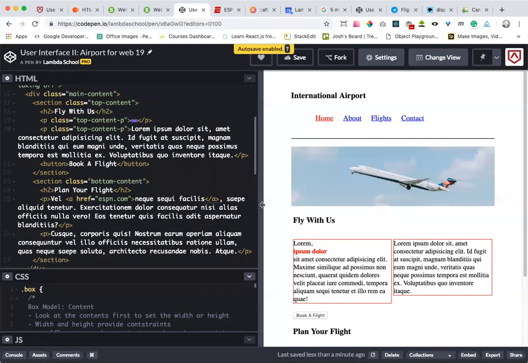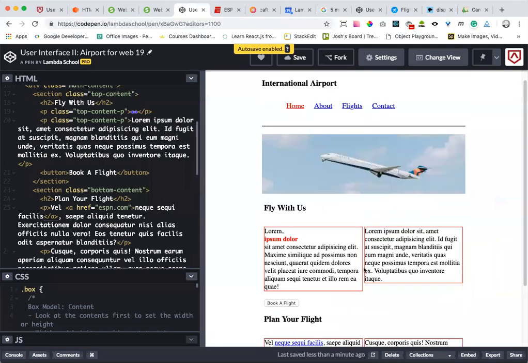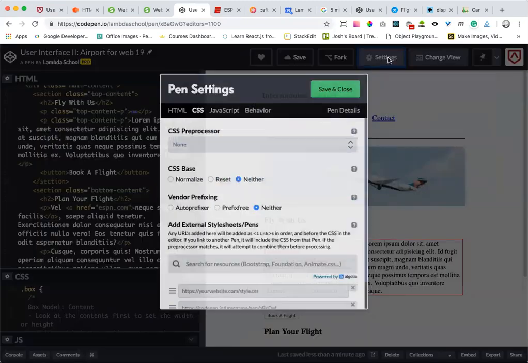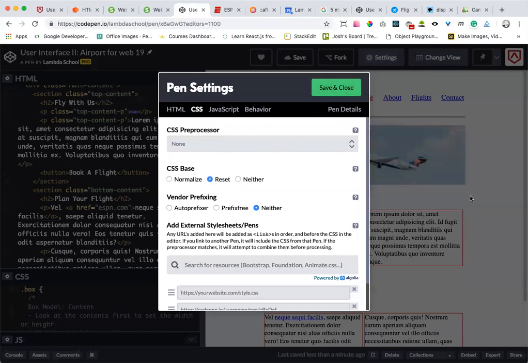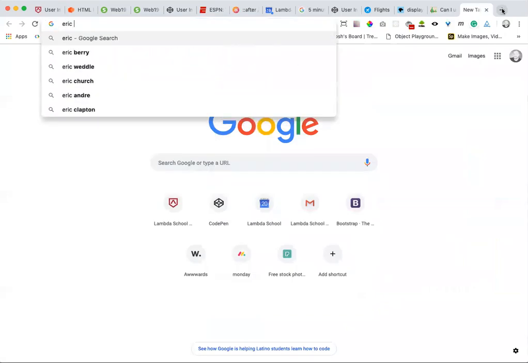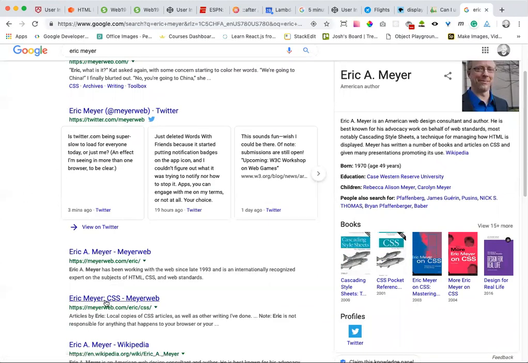You can see the page changed quite a bit. It's hard to see with the untrained eye, but the spacing's a little bit different. So watch what happens when I hit the reset again. See, everything got shored up over here. So what the reset's doing, in this case, it's Eric Meyer's reset. Eric Meyer was an early pioneer of the web.